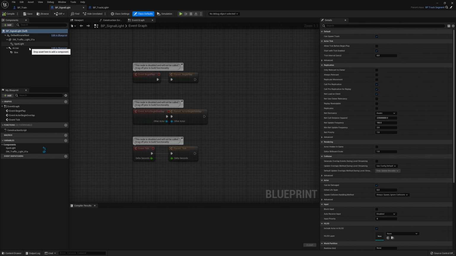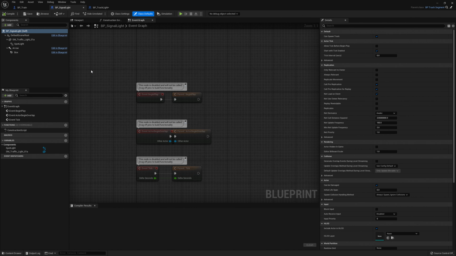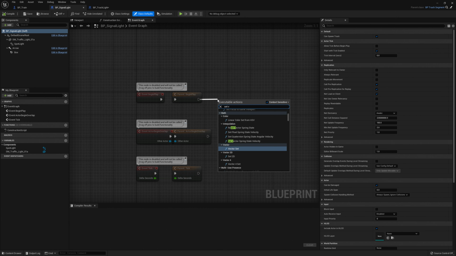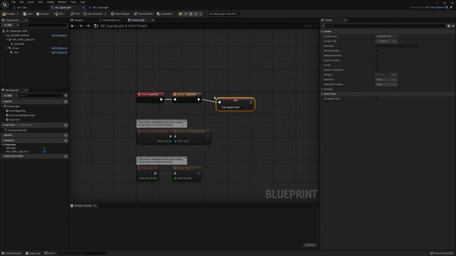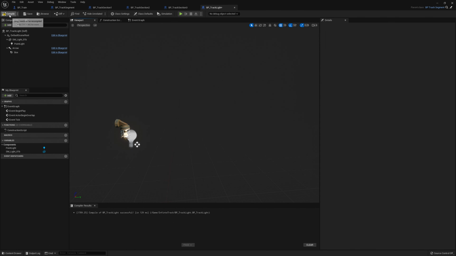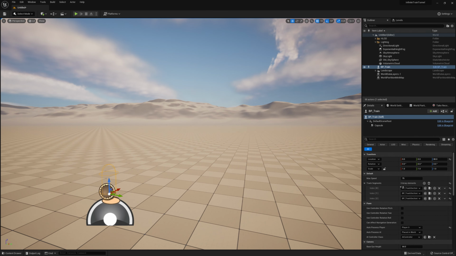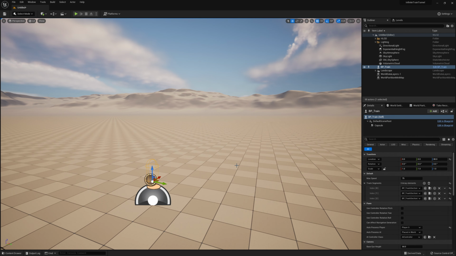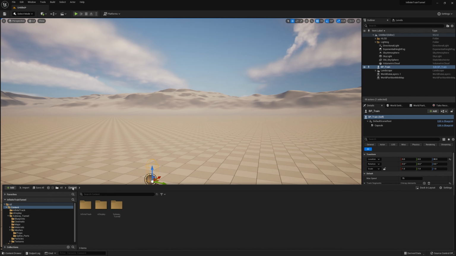One thing I forgot to mention is on our track light and any of these extra pieces, we need to drag off of event begin play and search set can spawn track. And basically we want to set this to negative. That way these lights and stuff aren't actually spawning in extra segments of track, only the track is spawning in track. Now I can't add that in here with all of our track pieces, because otherwise we'll have a track replaced with that piece.